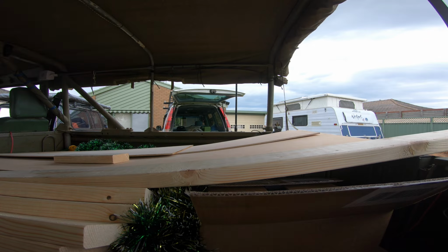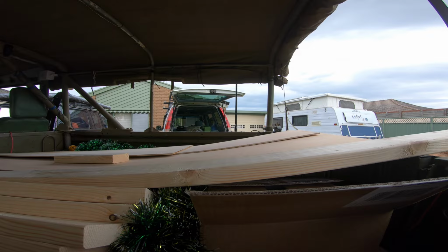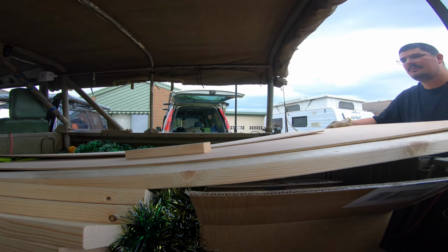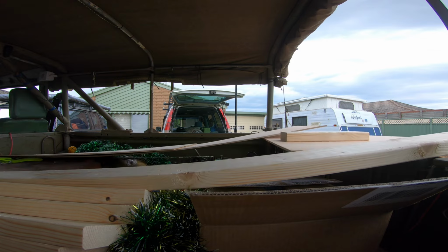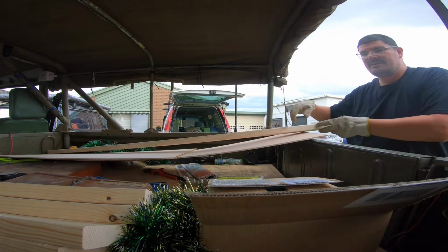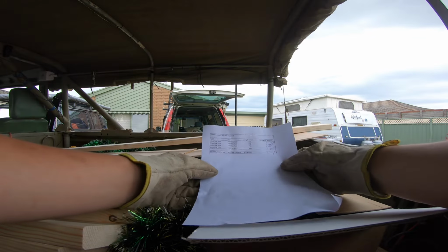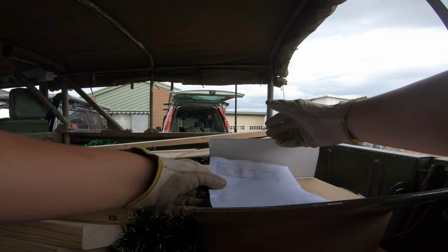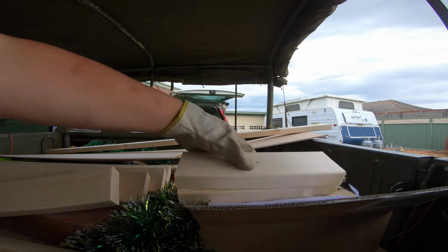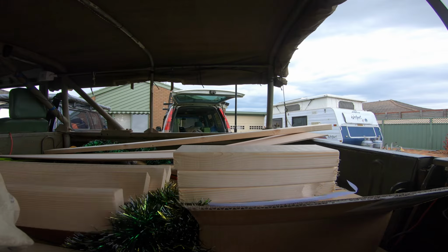Anyway, we're going to get this loaded into Serendipity over here. So let's get these gloves out and get this timber in there. Pretty sure that's off cut. I'm going to have to get my cutting sheet and figure out what lengths I need. So, for a start, I know I need 6 legs, which are 300 mil long. So that would be roughly that long. So I should have 6 identical lengths like that.